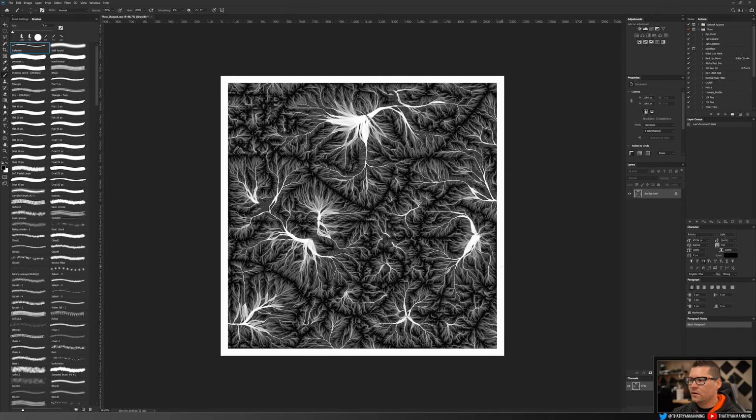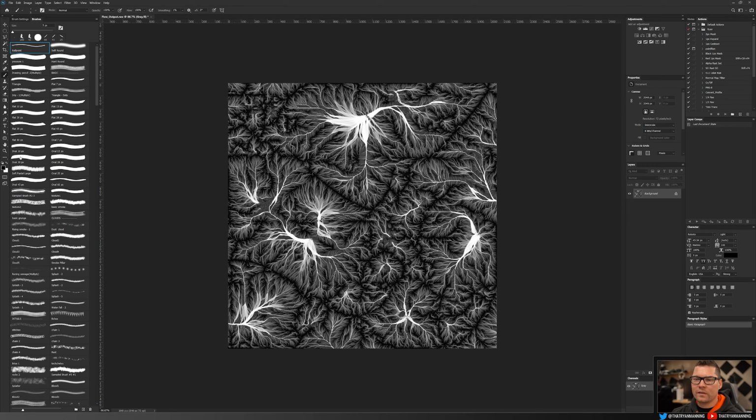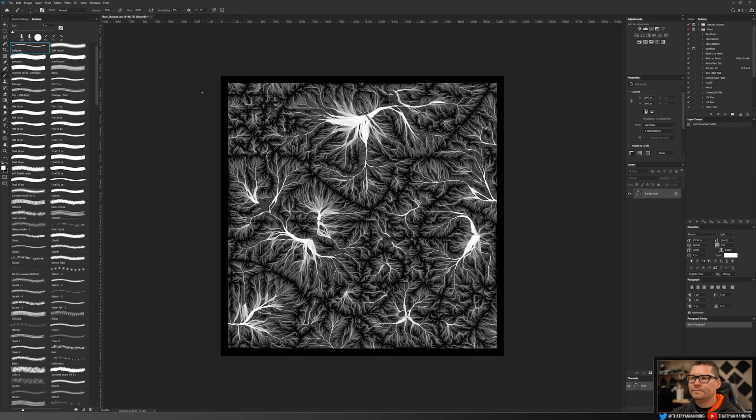And now we get our border. Now in this case, it's white. If I hit undo, there's an easy way to correct this. In Photoshop, it's your background color. So we'll just flop them, or you can press X. So we have black as our background. Go back up to Canvas Size, same thing, scale it up to 2160 by 2160, hit OK. And now we have that border.